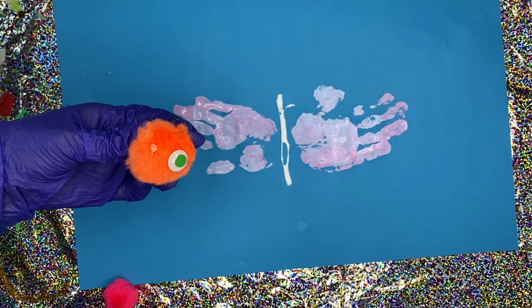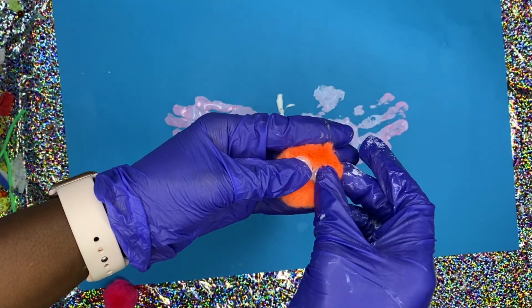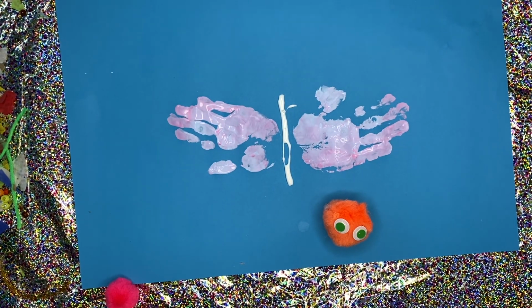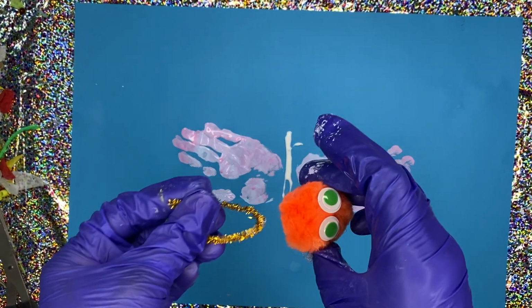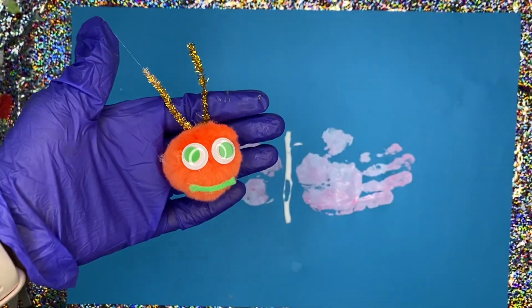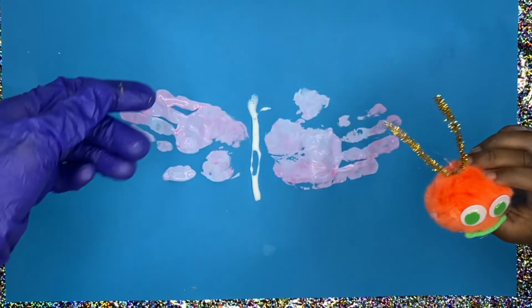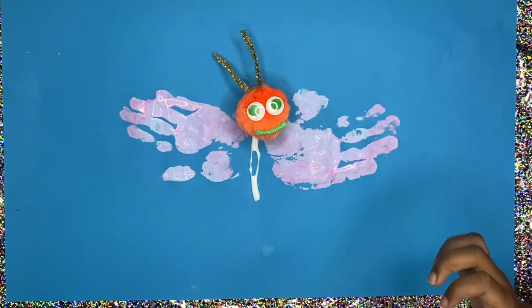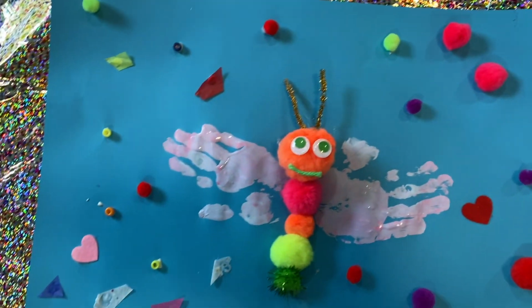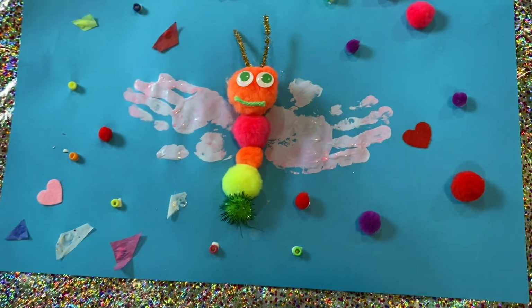So now I took a googly eye. I had these cute little colorful ones from Dollar Tree. So I'm hot gluing them on a large Pom Pom ball. The Pom Pom ball can be any size you want, but I just had these large ones. So I'm also going to give it a mouth, and I'm going to give it some antennas. And here's the final look that kids 1 and up can handle on their own. So that is why this is the perfect craft for younger children.